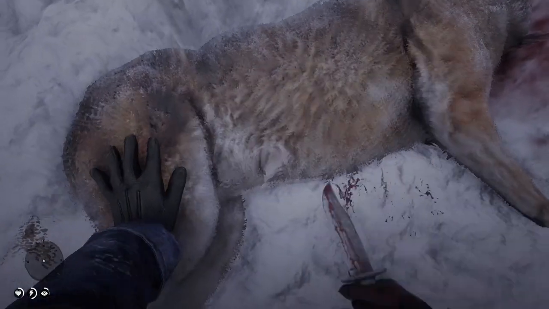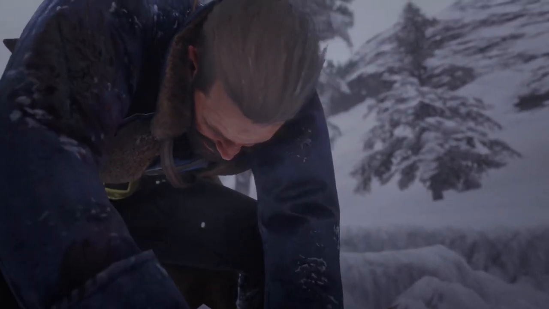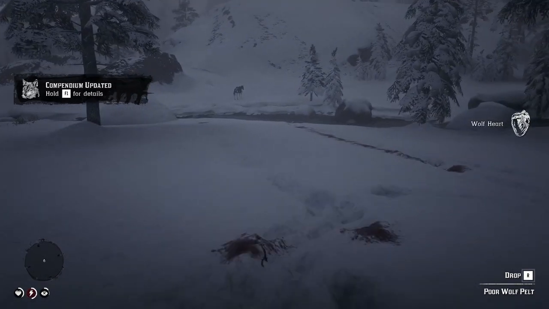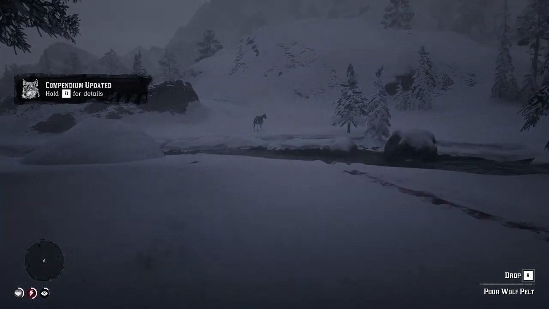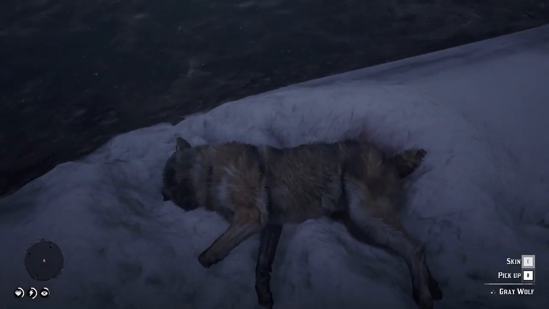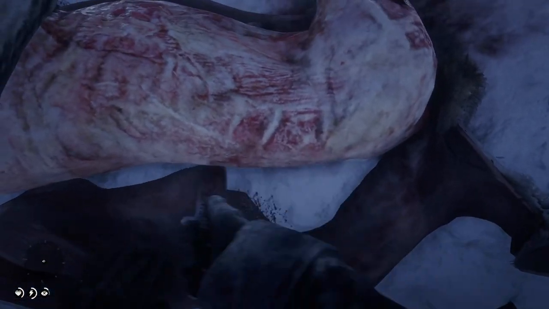Might as well skin it. I don't need the pelt, but I'll carry whatever's best. Poor wolf pelt. Two big game meat. Wolf heart. Plus one dead eye. Now the other one. I'm going to drop the pelt down. I know I'm not going to need that. This one, I'm going to skin as well. It has a poor pelt too, so I'm not even going to bother. I'll just grab the meat and go. I don't know why I was having so much trouble aiming with the pistol. It wasn't letting me look down, or I don't know.